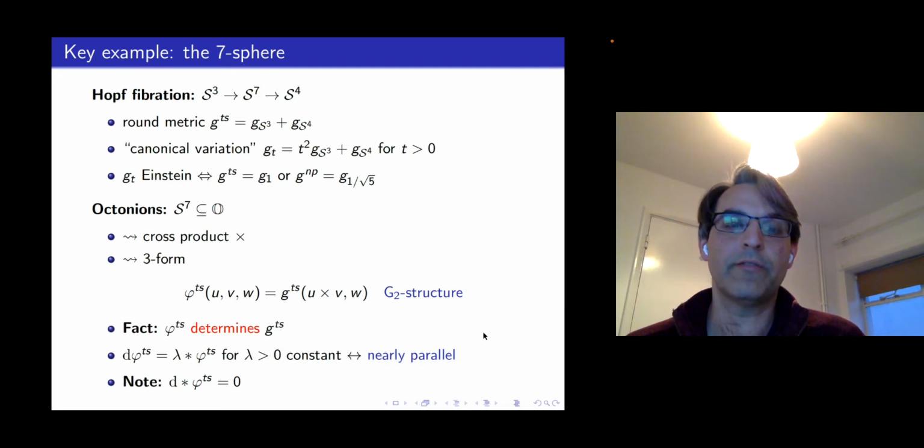So there's quite a lot of information on this slide, but it is very important that we keep this in mind as we go forward in this series of talks, because this is the model example that we want to have in our minds. Given all this, I can now tell you what a deformed G2 instanton is.